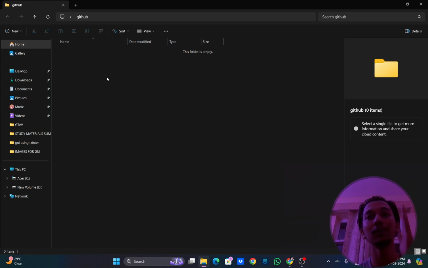So for example, you have a file, you have one code, and you make certain changes in that code, and that change was not a good change, so you basically make the code even worse. In that case you will need to go back to the older version of your code. So you can do that by tracking all the versions of your code.